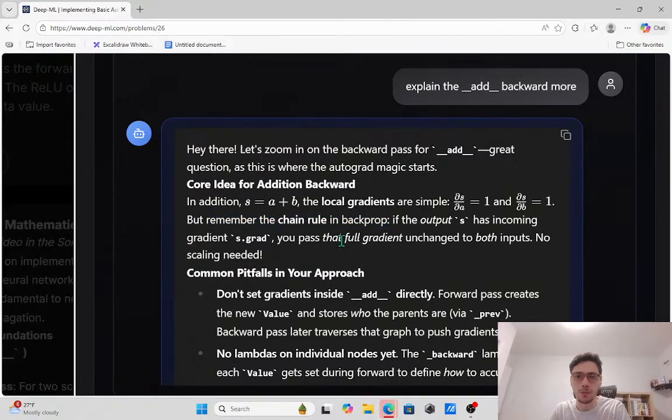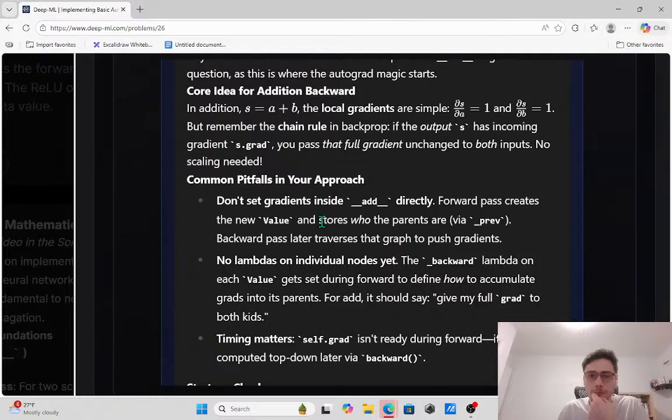Remember chain rule backpropagation. Let's see. So if the output of s is incoming, gradients s dot grad. So we know this also has some gradients. Okay.